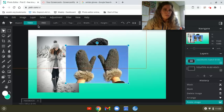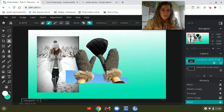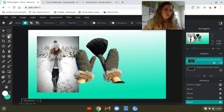So again, let's use some of our cut tools. The magic mask. Magic mask worked pretty well on that one. See? So that one can work. Again, you can try the draw mask, you can try the lasso, but the things you're going to be using the most are our wand select, and then in here, cutout mask, our magic as well.